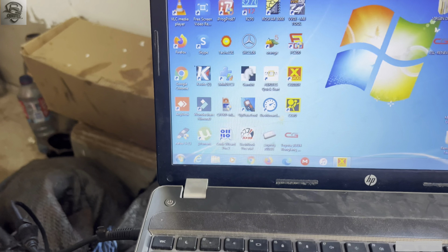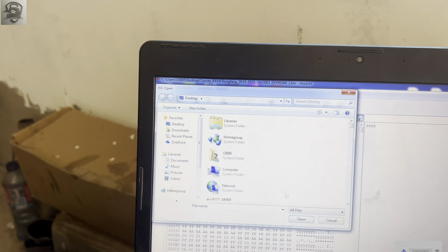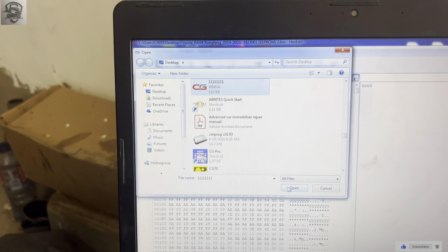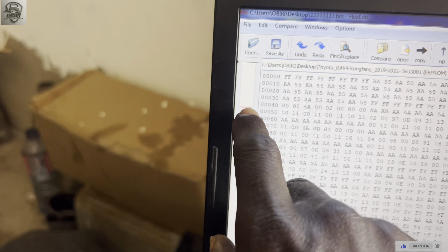Now I'm going to compare the data to see where the mileage changed. We click on file 'one one one' and click OK. Let me show you where the red link is — that is where the data was being changed. Click on that section and scroll down. As you can see, the red dots or green dots here indicate where our mileage was changed. That is it — thank you.